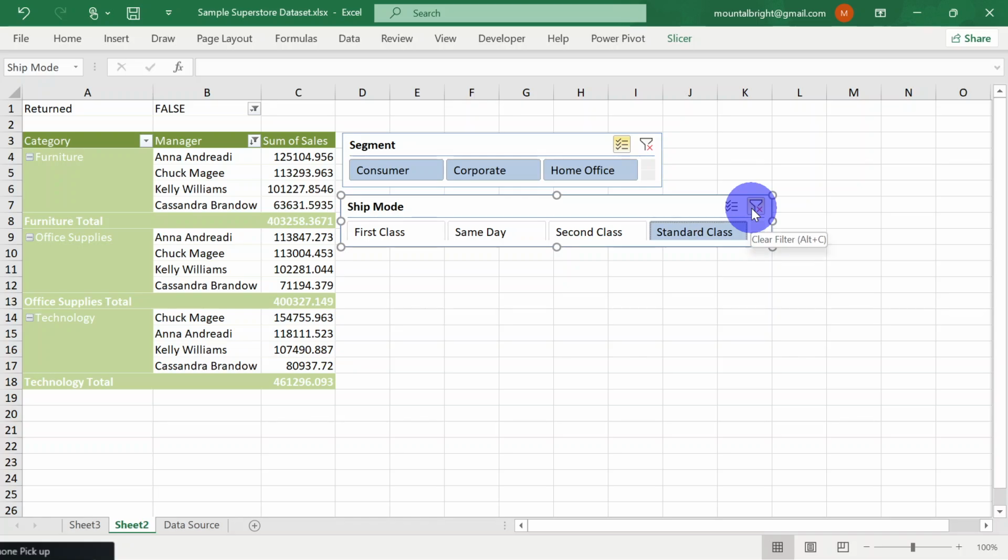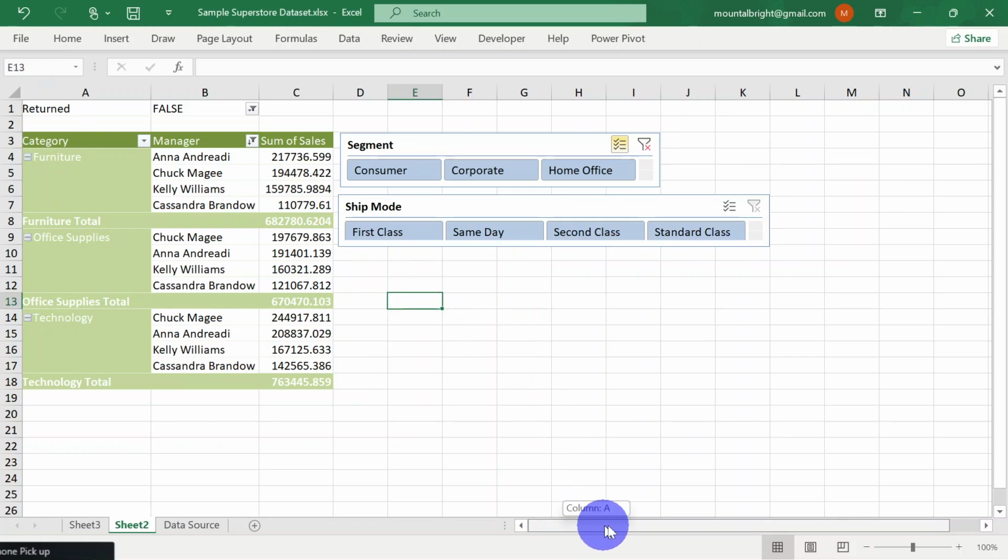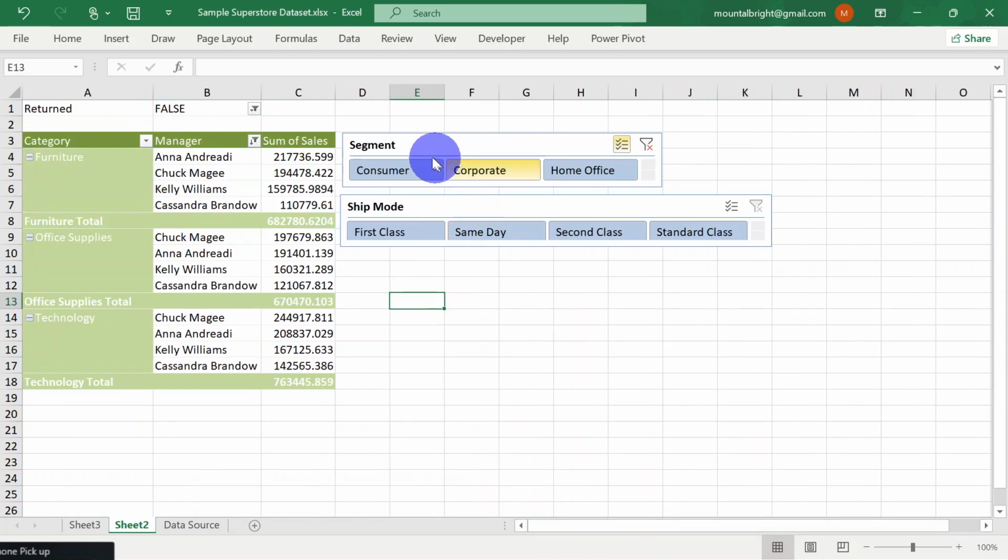I can also remove the filter. I can also clear the filter. So by the time I clear this one, it shows that all the different ship modes were selected here. So the sales value I'm seeing here shows me the overall, the entire sales data across all segments and all ship modes, right? So with that, I think we now have a basic idea of how to do that one too. Now, the other thing I would want to show us is, at least now that we have a sense of what creating a pivot table looks like.